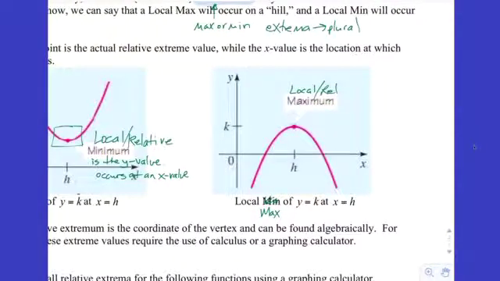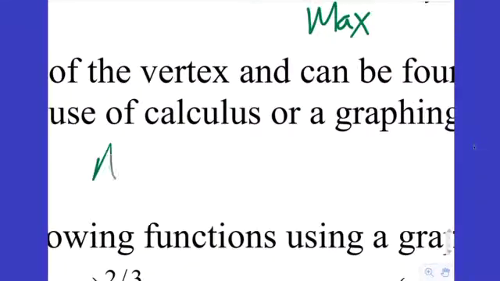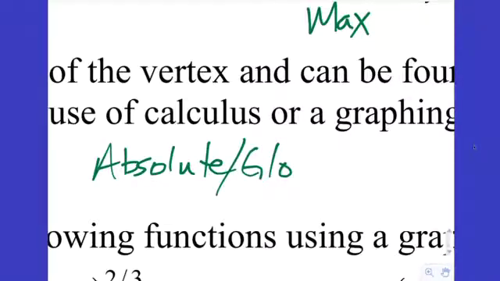All right, so you can actually have several local maximums or several local minimums on any given function. Just like you have local mayors in each municipality, right? There's a local mayor here, there's a local mayor in Seguin, there's a local mayor in San Marcos. In their relatively small region, they are the local max or min of their region. But you also have what's called absolute max or global max and mins.